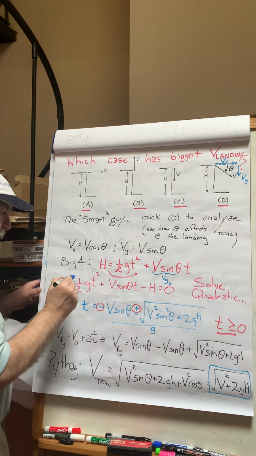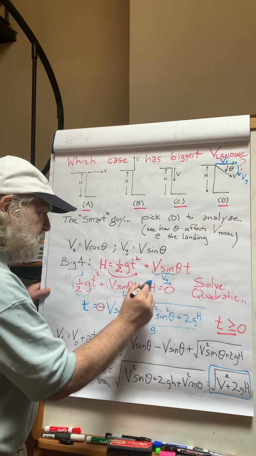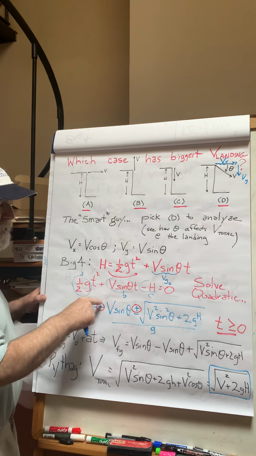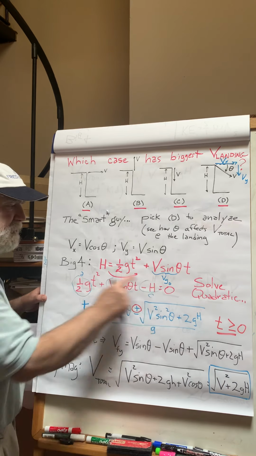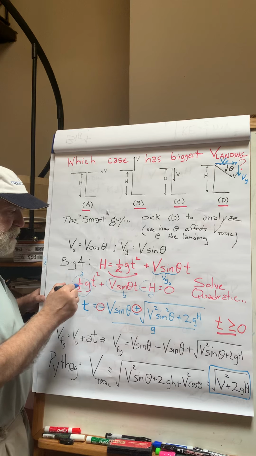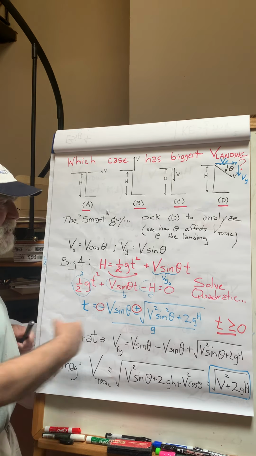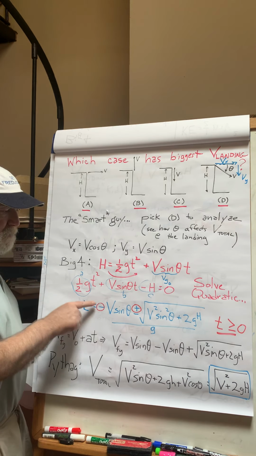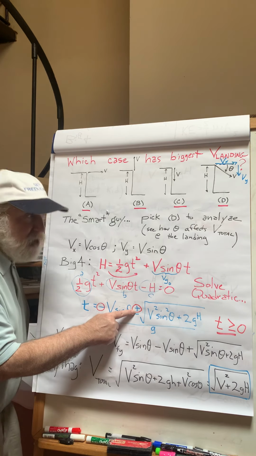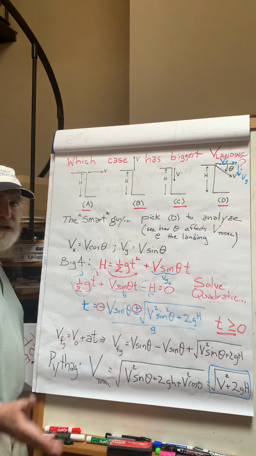I have this as, you know, little a, b, and c. So t, the unknown, will be negative b plus or minus the square root of b squared minus 4ac all over 2a. Where a doesn't mean acceleration here, it means the unknown in front of the squared term in the quadratic. So I did that. I got this. Because b has a negative sign in front of it, I know to use the positive sign because the time has to be positive. It'd be foolish to pick the negative, because negative time doesn't mean anything.